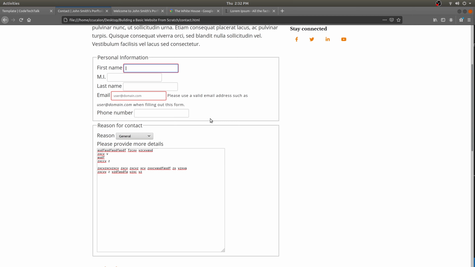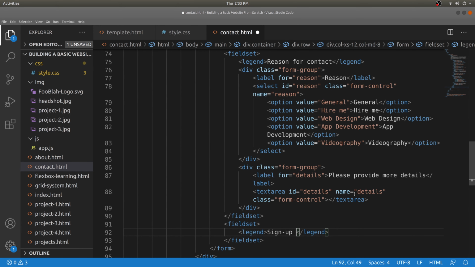So now then let's use something at the end, right? Let's go ahead and add another section, fieldset, and then legend. And here we're going to say, sign up for our newsletter. Okay, we refresh, and now we're going to ask them if they want to sign up for our newsletter. So inside of there, we're going to add the same thing. We're going to add a div with a class, and instead of form group, actually, let's go ahead and add a little paragraph, maybe that gives information about our newsletter and what we're all about and why they should sign up, giving them a reason to take the time to actually sign up here.